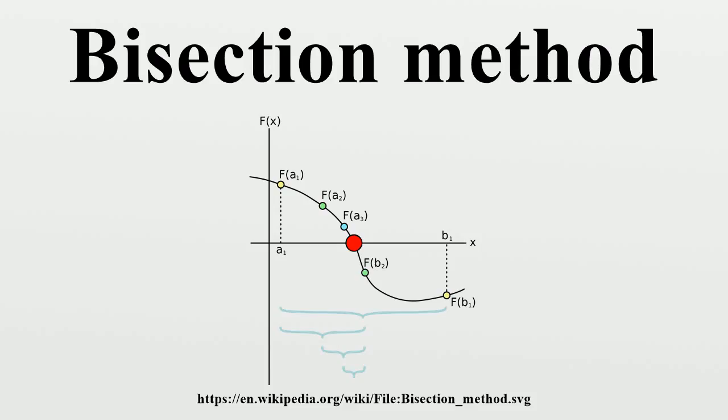Iteration tasks. The input for the method is a continuous function f, an interval [a, b], and the function values f(a) and f(b). The function values are of opposite sign. Each iteration performs these steps. Calculate c, the midpoint of the interval, c = 0.5 * (a + b). Calculate the function value at the midpoint, f(c). If convergence is satisfactory, that is, if f(c) or the interval is sufficiently small, return c and stop iterating. Examine the sign of f(c) and replace either a or b with c so that there is a zero crossing within the new interval.